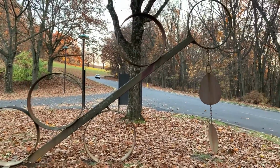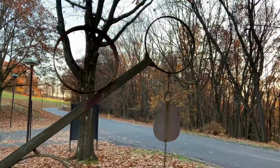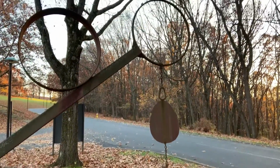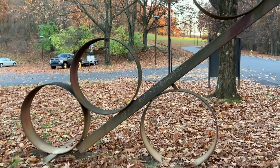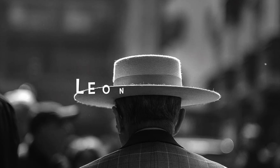The mix of lines and circles help the viewer admire the sculpture and to not have too light or heavy of an experience. A little bit of imagination and thoughtfulness is required in order to reach visual equilibrium and understand how balance is present. This sculpture was constructed by an artist named Leon Gerst.